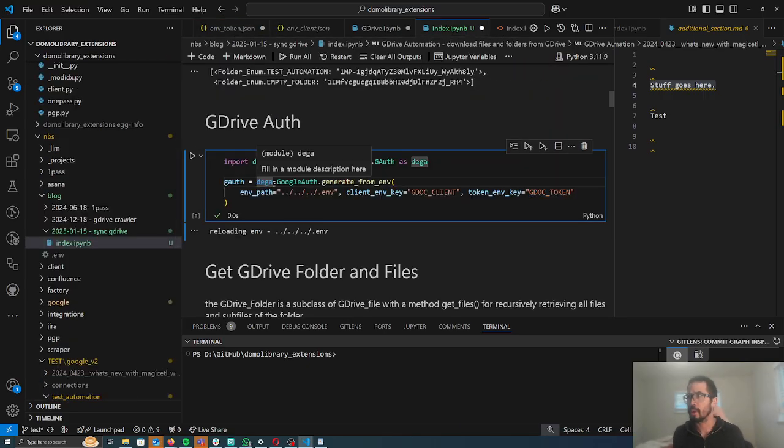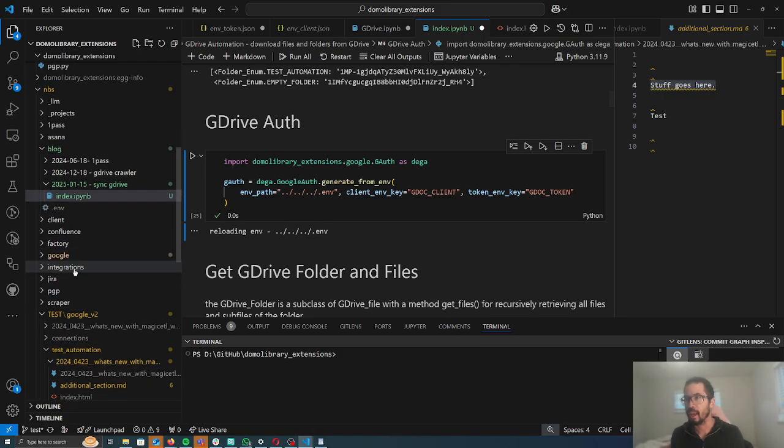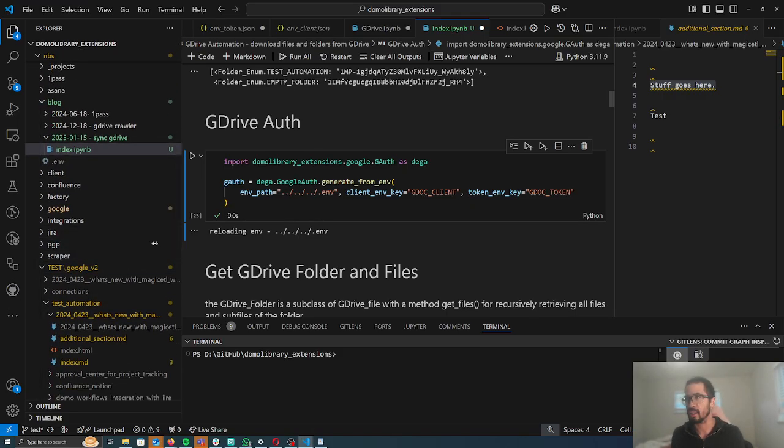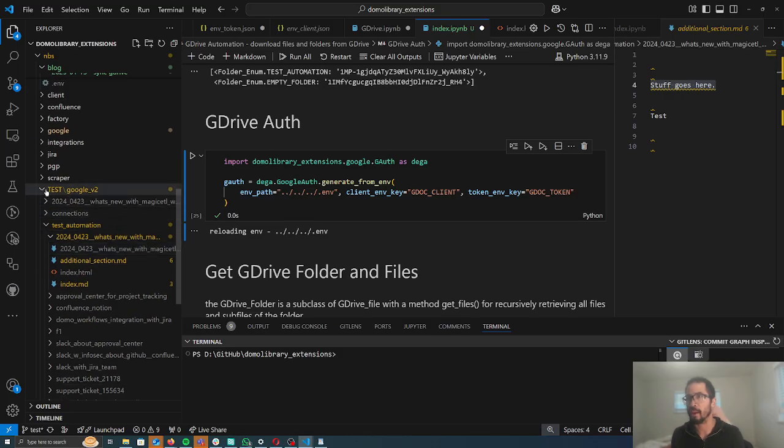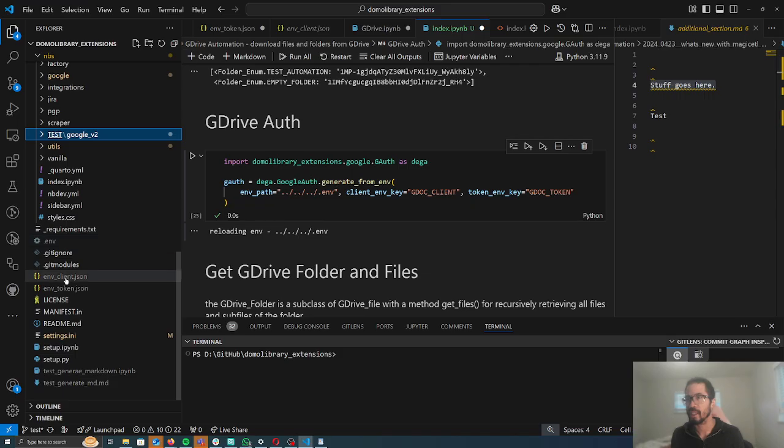Cool. So what I've done is I've stored those values in my .env file, but I also have a method that allows you to just use the files themselves. Just be aware, if you're using your env client and env JSON objects, make sure to add them to your gitignore so you don't post that on the internet like I'm doing right now.